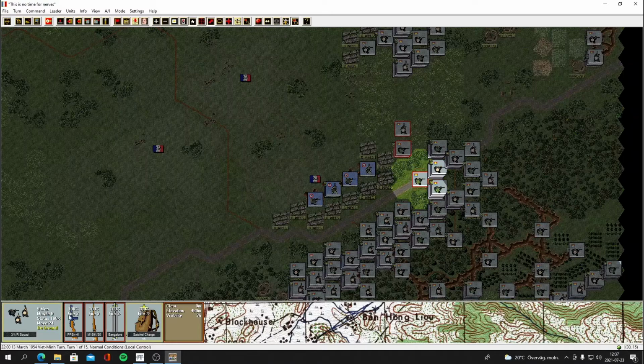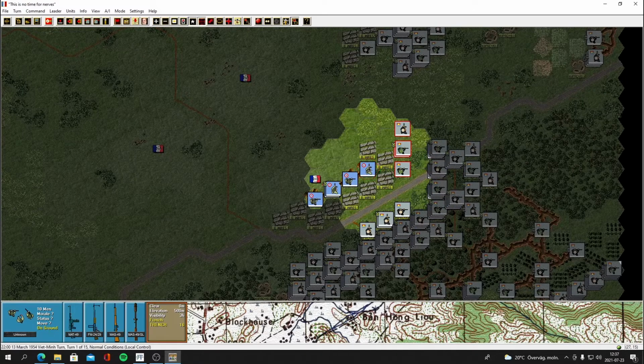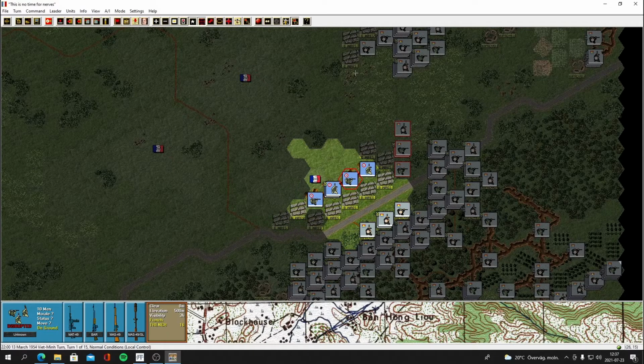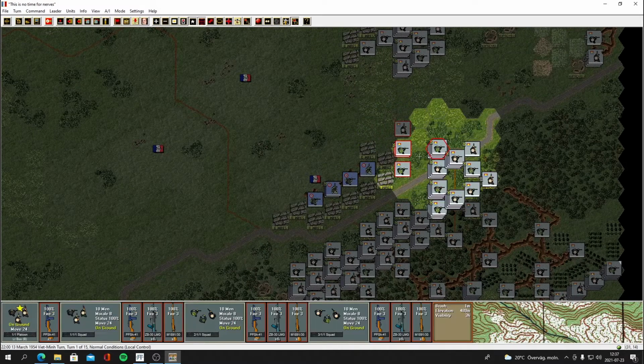Alright, cleared. Let's move them up. They must be able to see those guys. Yeah, they're not even. They don't have any known status. Those guys, they are disrupted. So we had more luck in the north so far. Right, those guys have all moved in here. Okay, and we do have.